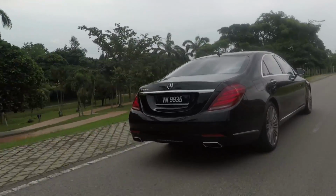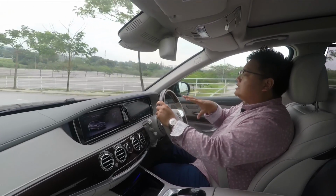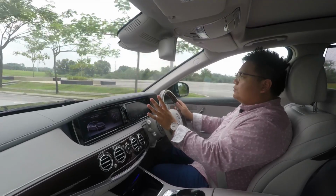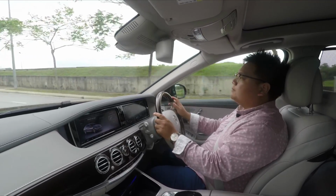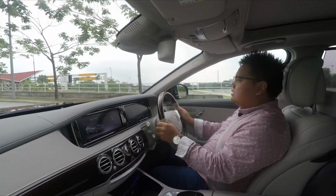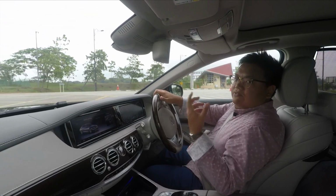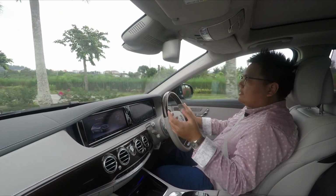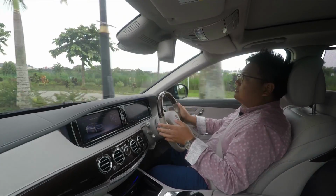This system isn't exactly new in Malaysia. We've tested similar systems in the Mercedes-Benz, in the BMW 7 Series, and of course the Volvo XC90. And among the systems that we've tried, Mercedes-Benz has got the best systems in terms of smoothness. In the Volvo, there's a very strict speed cut. It doesn't work anywhere above 110 kilometers per hour, and in the newer model, it's 130 kilometers per hour. And in the 7 Series, the controls are a bit abrupt. It's as if you've got a very inexperienced driver yanking on the steering wheel to keep the car straight. And even the cruise control function, it's not all that smooth. It's like there's heavy braking, there's heavy acceleration. It's not as smooth as you want it to be. The one in the S-Class, however, gets it really correct. There's minimal movements, front and back, left and right, when you've got all the settings turned on.